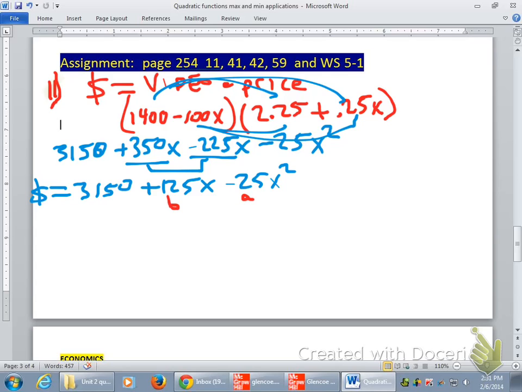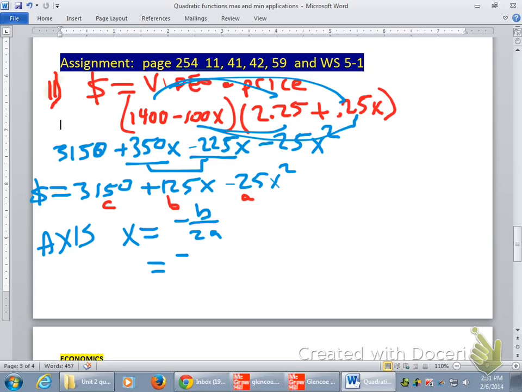Or use the maximum. All right, so we need to find the maximum, which means we need to find the vertex, which means we need to find the axis of symmetry. All of those have everything to do with each other. So I need to start with that axis of symmetry. That's going to be, what's the formula? X equals negative b over 2a. Good. So I got uglier numbers here, but that's all right.